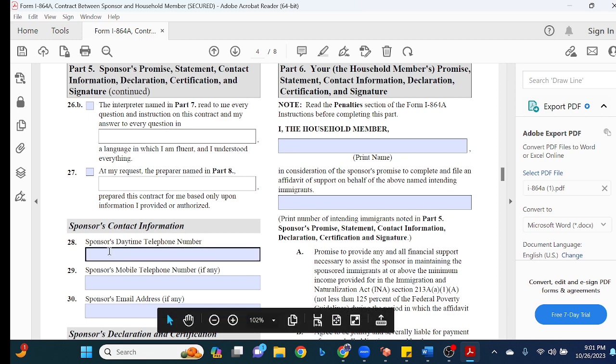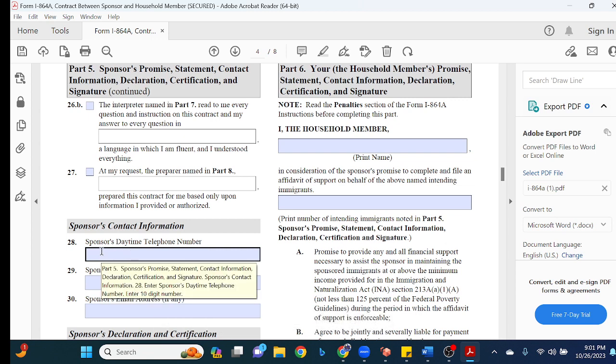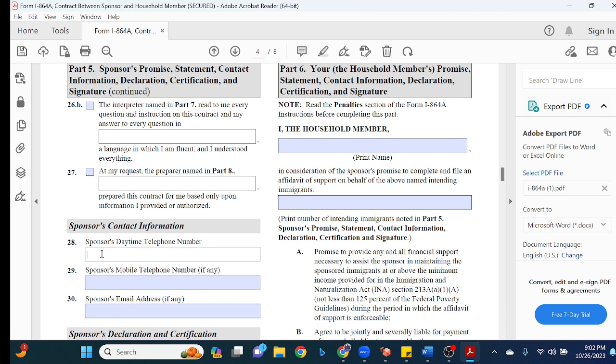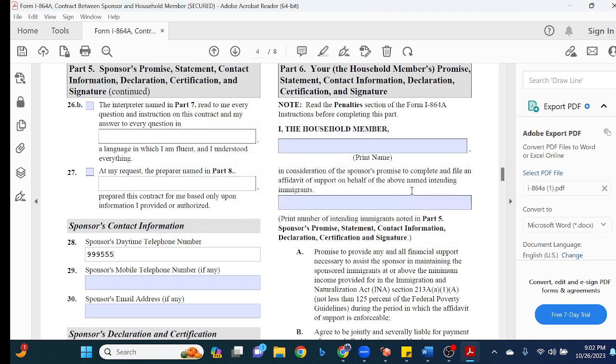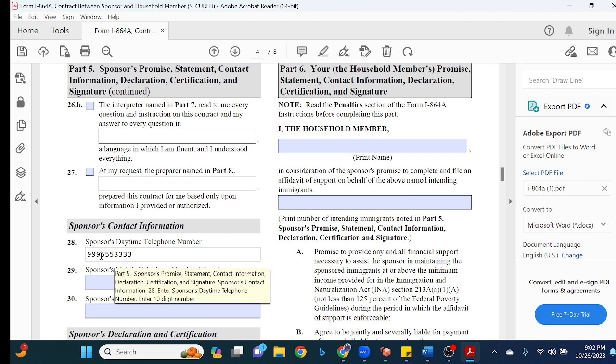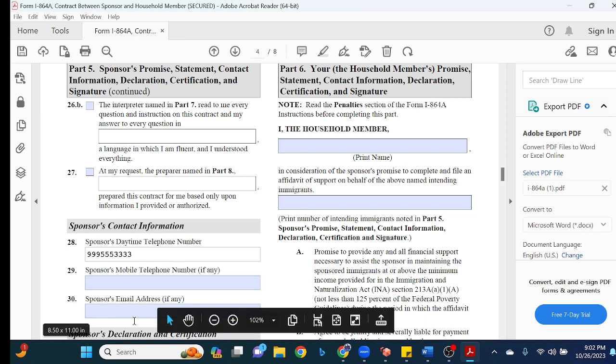So on this page, you're gonna complete some more of the sponsor's information. It says date, time, telephone number. Sponsor's email address.